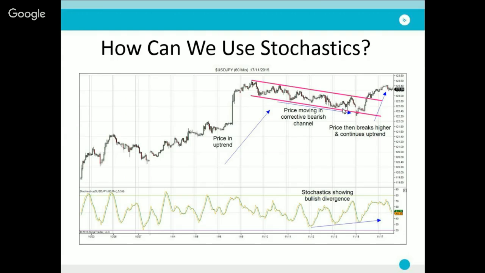So again, in terms of looking to trade with the trend, which is how we want to be trading as much as possible, this is a great way to find entries. Okay, so looking for a correction within a trend and then looking to identify stochastic divergence to alert you to a possible trend resumption entry is a really great way that you can look to pick off entries. Is everyone clear on that? Are there any questions I can answer?